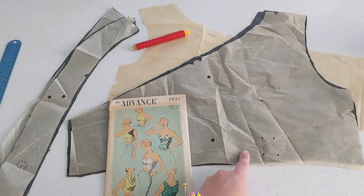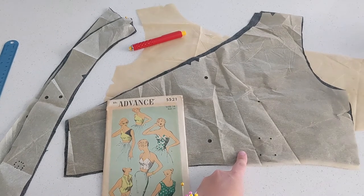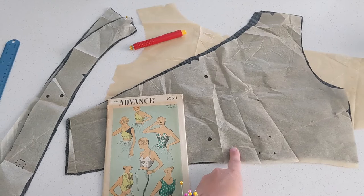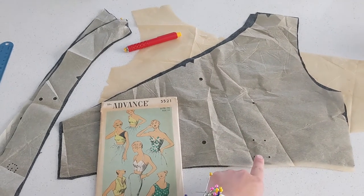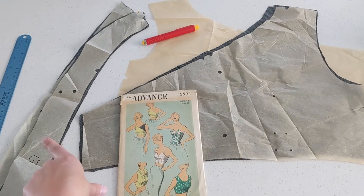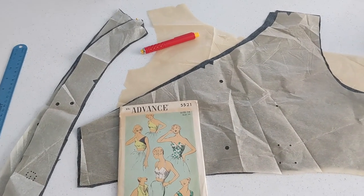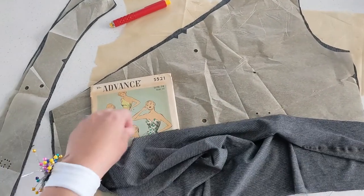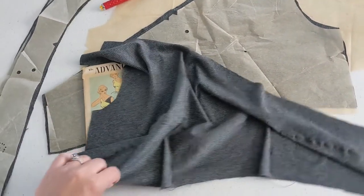The pattern pieces are in good condition. They were a little bit crumpled here and there, but overall doing really well. So I went ahead and used them to cut things out. This is the back. I've got some darts to sew in here. This is the interfacing for the neckline, and I have actually already sewn darts into the front pieces.